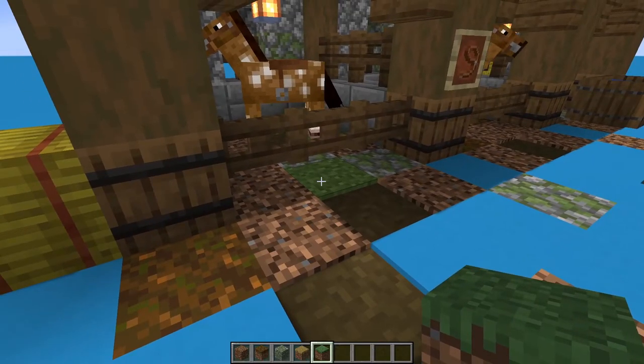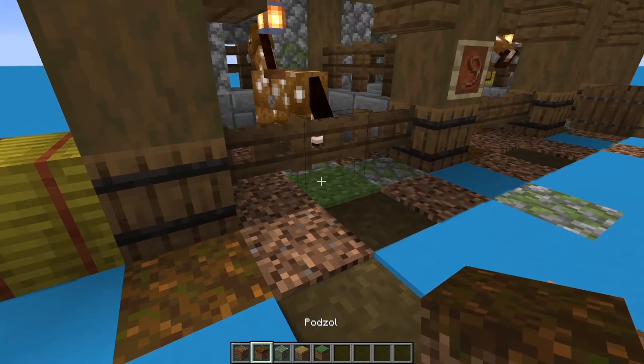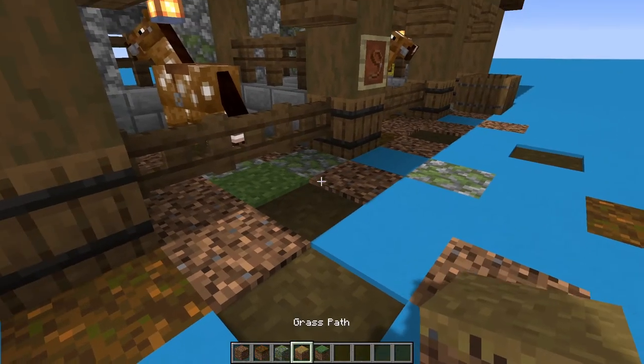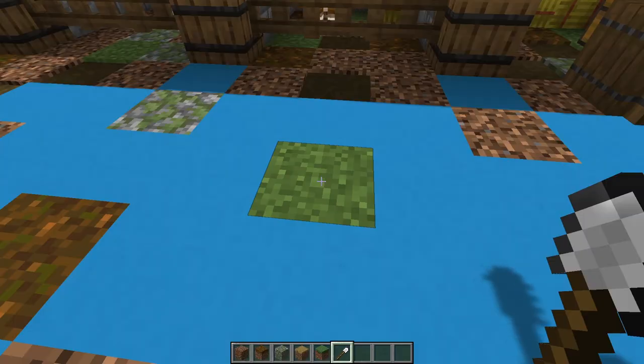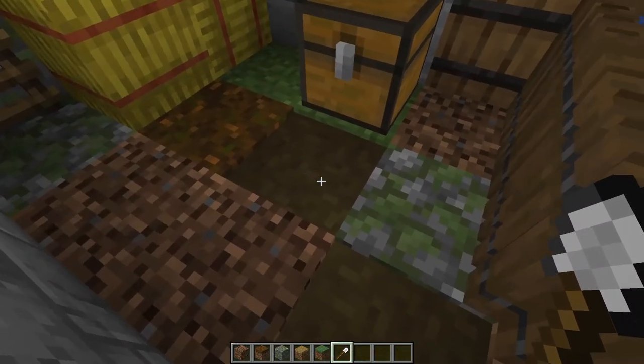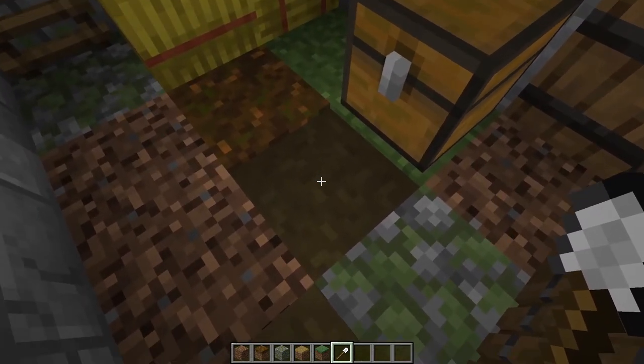Optionally, you can also texture the ground under each stable. I used a mixture of coarse dirt, podzol, mossy cobblestone, grass path blocks, and grass blocks. You can make grass path blocks in survival mode by right-clicking on a grass block with a shovel. I prefer to place grass path blocks individually throughout the build, that way they retain their dark color.